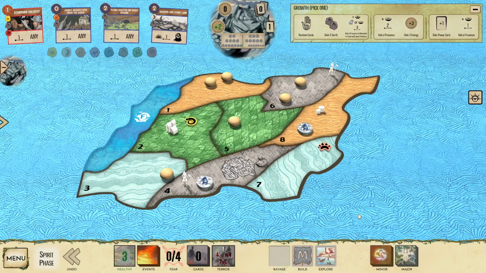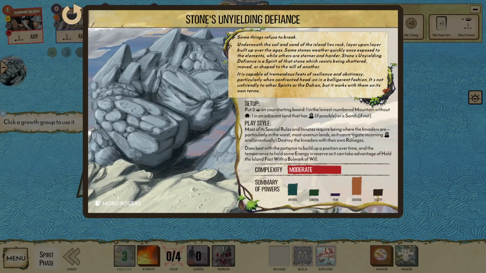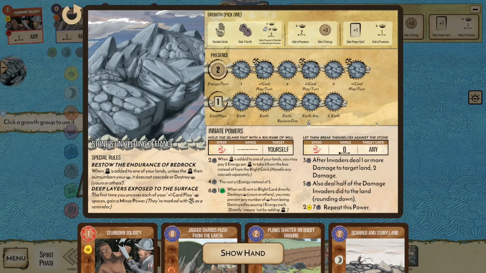We have our starting Explorer's Mountain. Let's take a look at the spirit board. So Stone is a moderately complex spirit, and it's going to start with one presence in the lowest mountain and one in the adjacent land that has Blight. It is primarily a defense spirit with some other tools sprinkled in its kit.